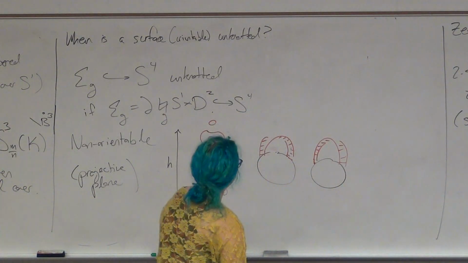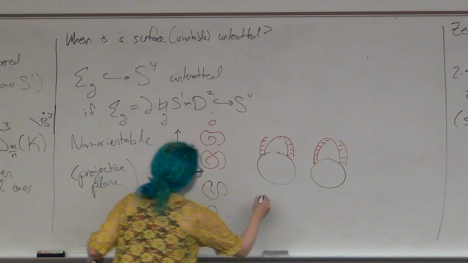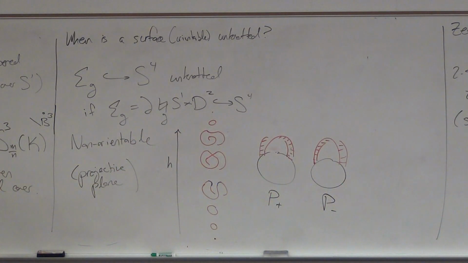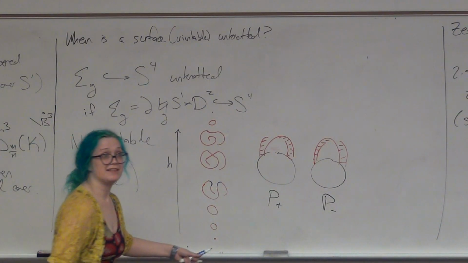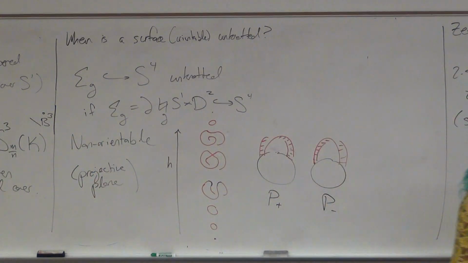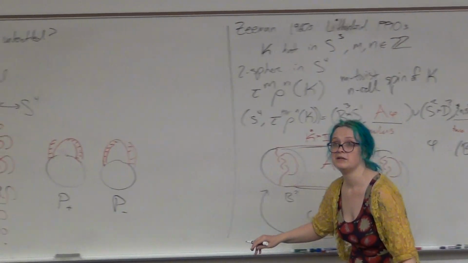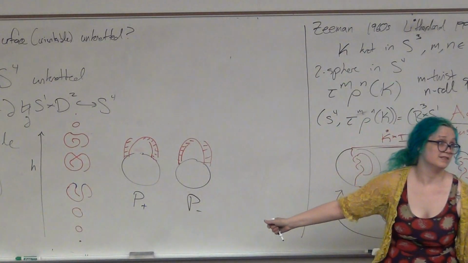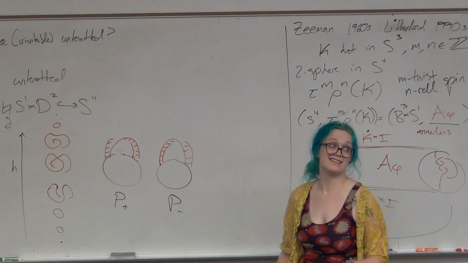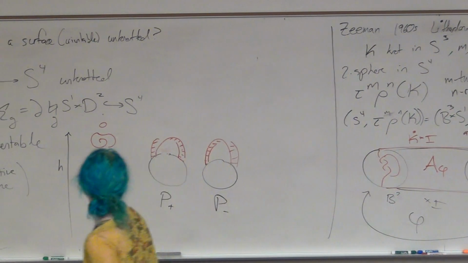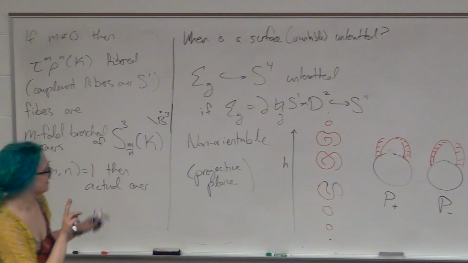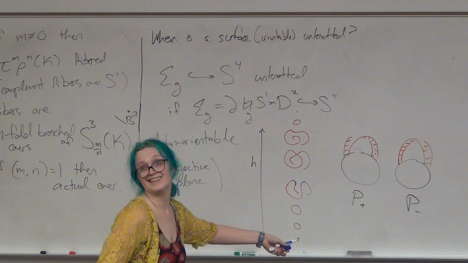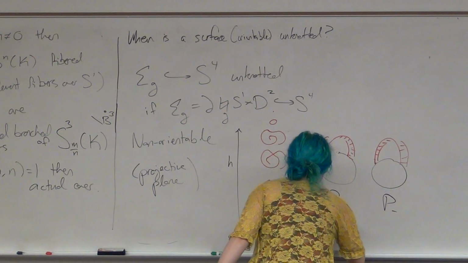And they are called, which order do I think it is? I think this one is P+, and this one is P-, maybe? I don't know. The difference between them is if we look at their normal bundle in space, it's a disk bundle over the projective plane. There's more than one of those. So one of these has positive Euler number, and one of them has negative Euler number. So they're really not the same. Okay, so that is my non-trivial example, except it is trivial because it's the unknot, but it's a confusing unknot. So I define these to be the unknots.